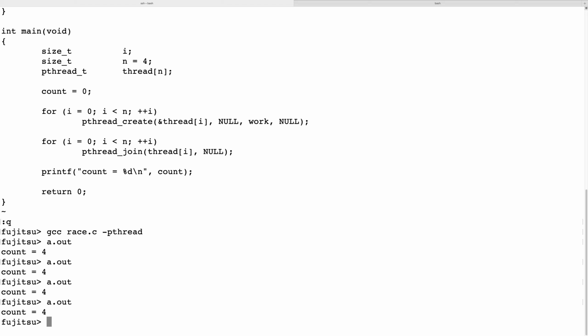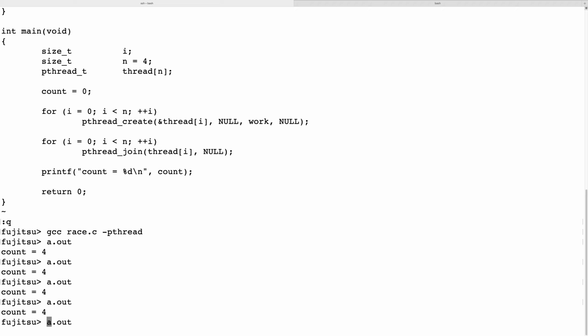So one thread is typically completed before the next one starts. So therefore we get the correct output. But this is also the frightening part of parallel programming. Just by looking at the output and seeing that it is correct does not mean that the program works.